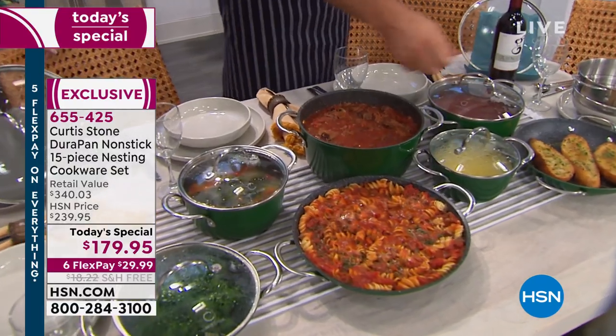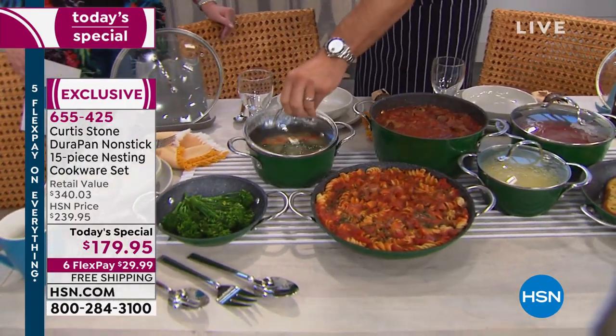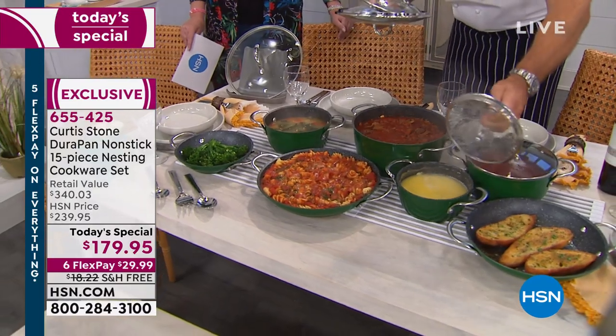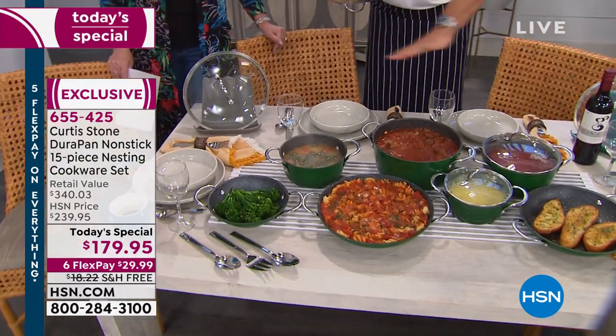And you know, if you had the stick handles, we call them, those long handles, of course, this would all sort of not fit on your table. But because here we've got some soup and some pasta and a stew, we've got beautiful polenta, we've got garlic bread, we've got a gorgeous marinara sauce to go with the pasta. So all of this fits perfectly on.